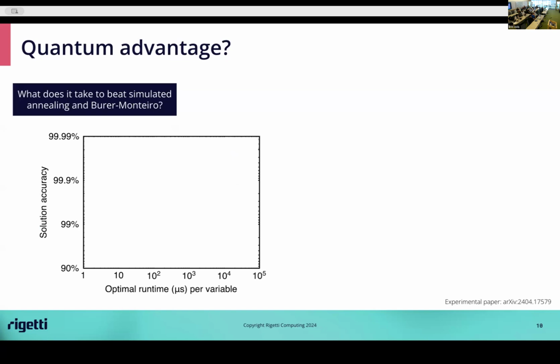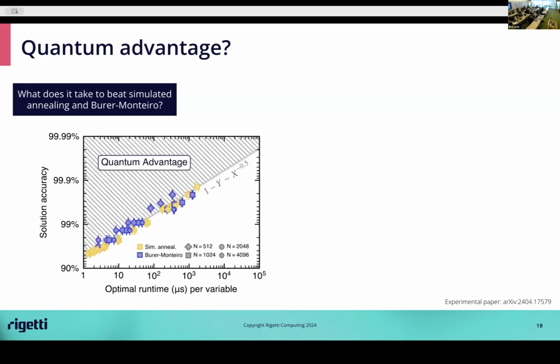So how do we get to beating those two? Here I'm just going to show classical data. That classical data is the solution accuracy versus the runtime of these two classical solvers. And that's going to give us targets that we need to beat if we want to get a quantum advantage. And here's a window. All of these data points surprisingly all fall on a line. And so that defines two windows on that plot, where if you get any data point in terms of runtime, you get that accuracy, which is in the upper left corner, and that's where you get your quantum advantage.